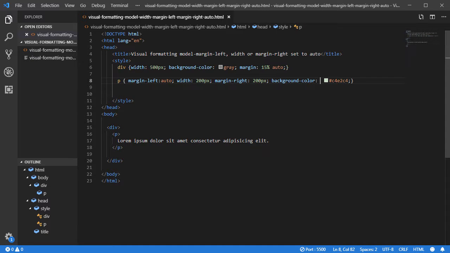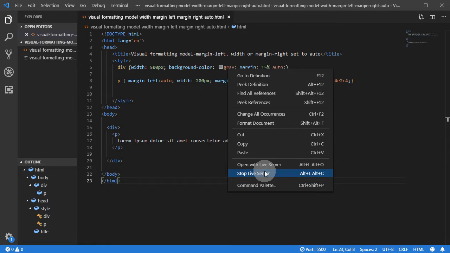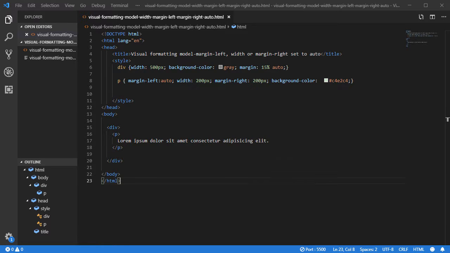So in this scenario, margin left auto should evaluate to 100 pixels for the P element to match the 500 pixel parent div. We can check this with Google Chrome Web Developer Tools.